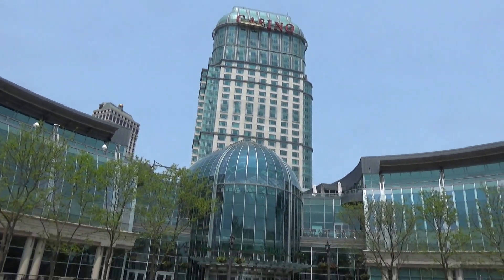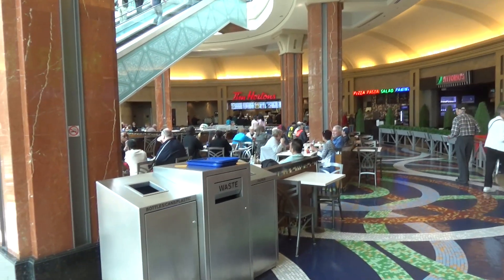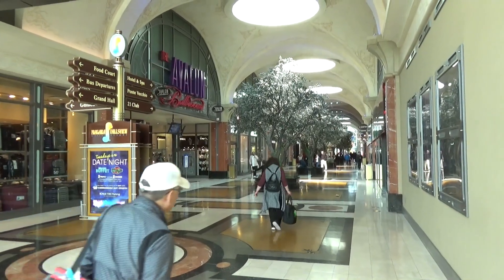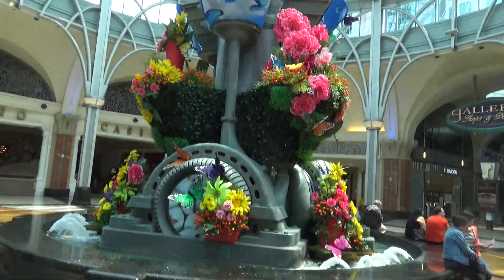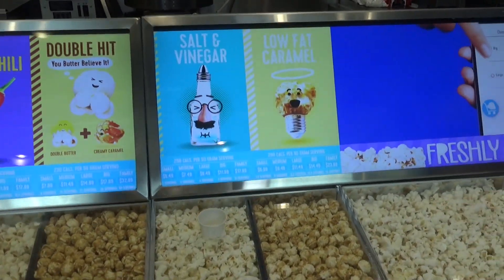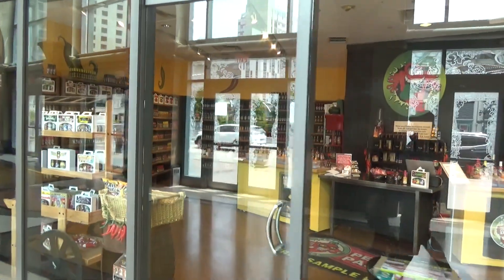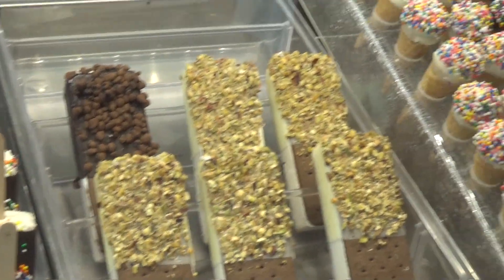This is a giant building — it's the Falls View Casino, and it's got all sorts of stuff inside. There's a big food court, shopping, indoor trees, and a big giant centerpiece in the lobby. Check out all these crazy popcorn flavors — ketchup, double butter. They've also got a pepper palace, a gelato place with gelato ice cream bars and cookie sandwiches. I wasn't super hungry, so I went with a mini ice cream cone. They've also got cannolis and regular gelato.